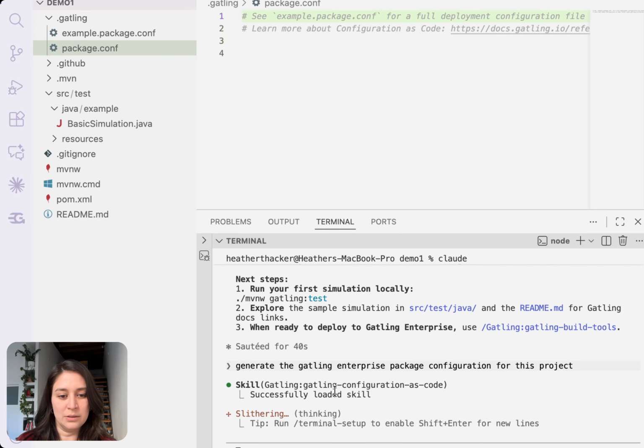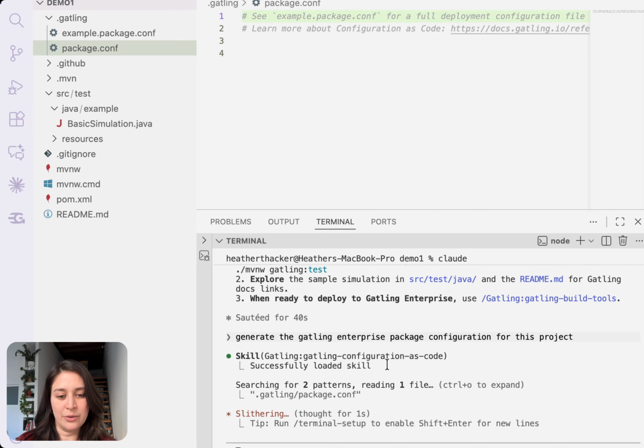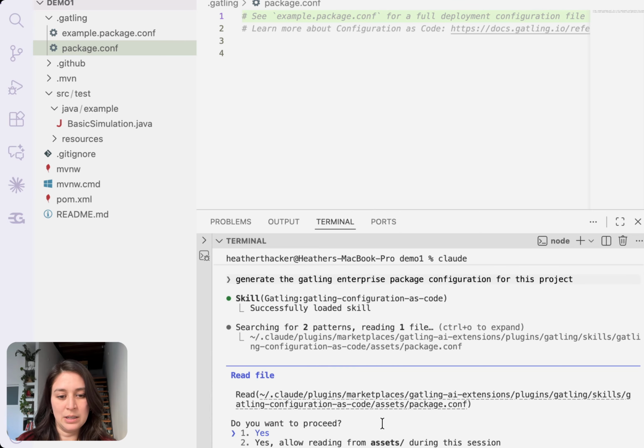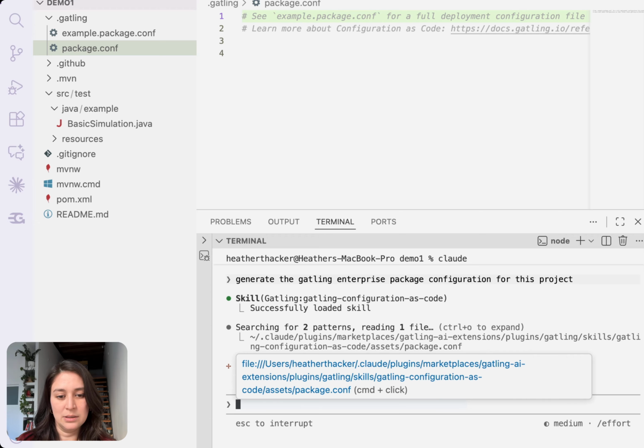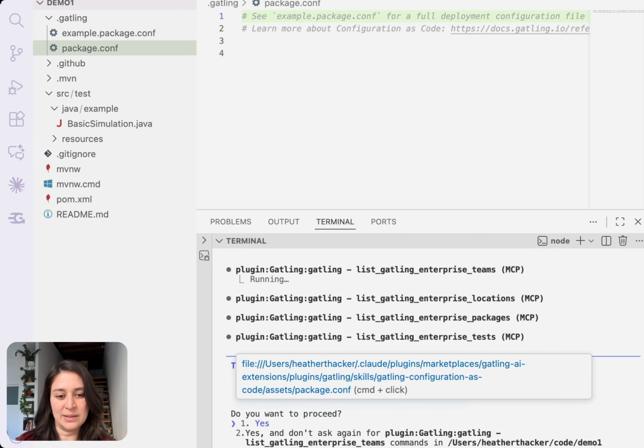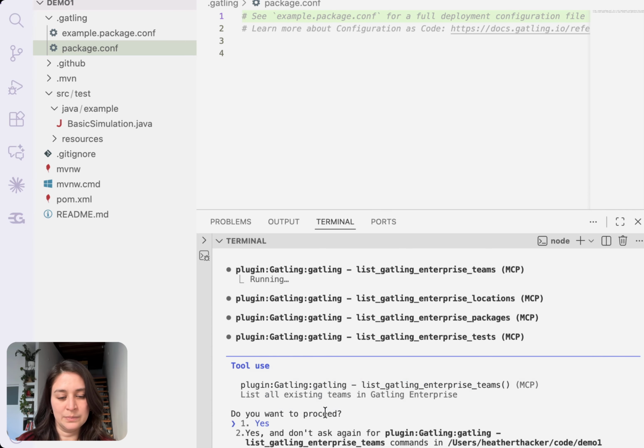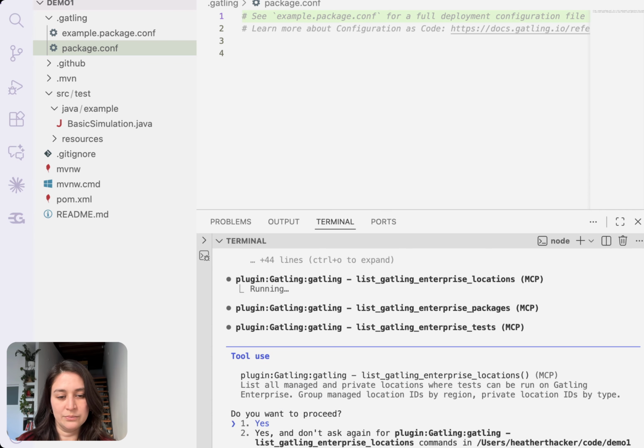So the skill loads, Gatling configuration as code, and the first thing that it will do is check for that existing config file. So there's not one, so it's gonna start fresh, and it's calling the MCP server to pull my live data, my teams, locations, packages, and tests.